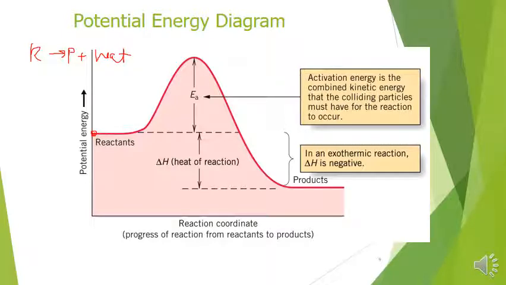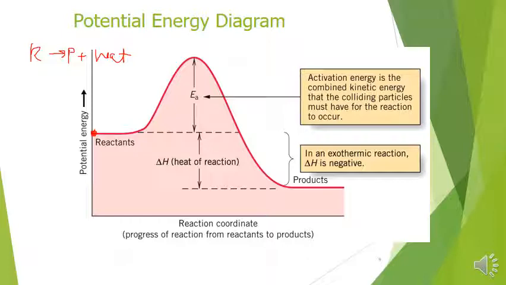All right, and then we call this a potential energy diagram. Potential energy can be associated with enthalpy, so we could replace potential energy with enthalpy. It will give us the same kind of graph. So here's the potential energy of the reactants. What you have to do is give the reactants a certain amount of energy for the reaction to take place.